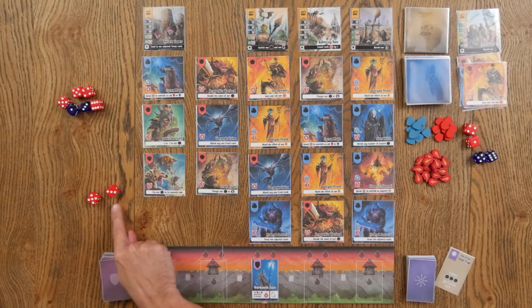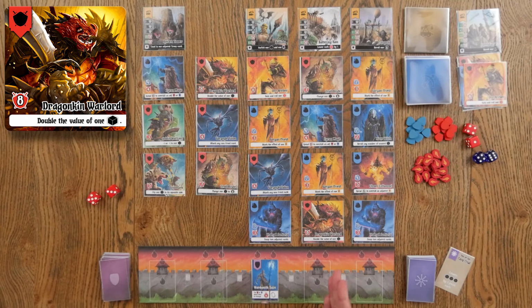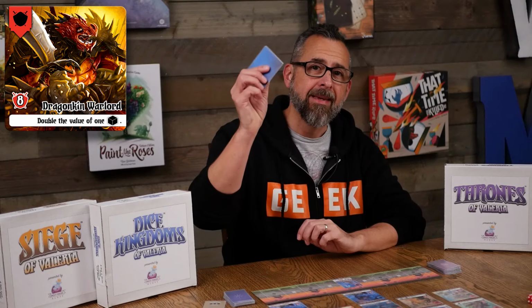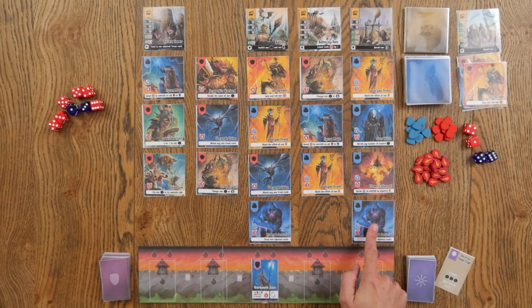Now you see I have a 5 and a 3. That's enough power to take on another Dragonkin Warlord, which is exactly what I'm going to do, and take him into my hand for the next round. Now, unfortunately, it's time to activate the Vanguard.